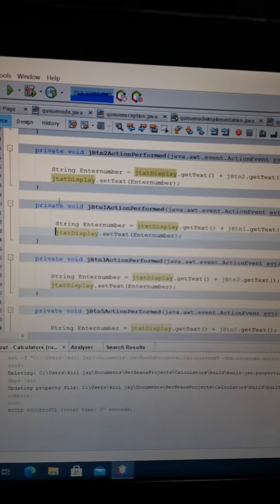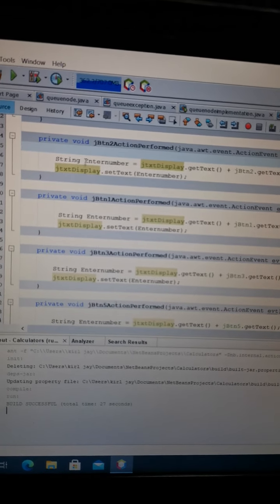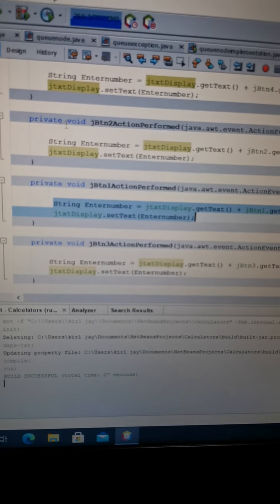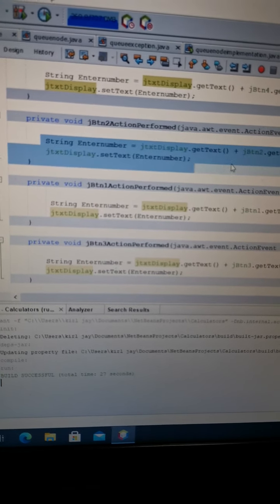So we put it here, and it is the same as button 2. In an easy way, you copy and then paste here.